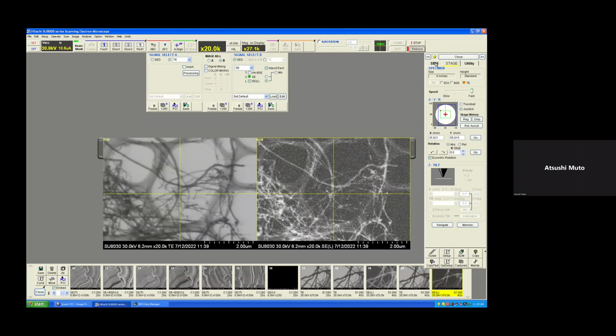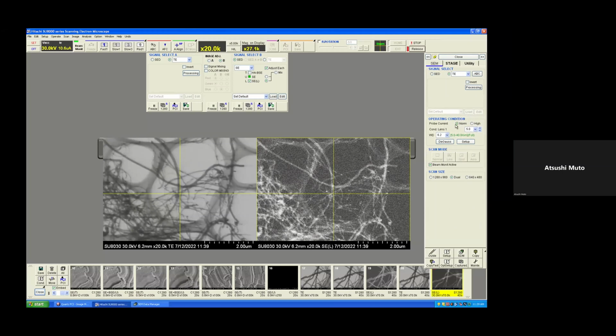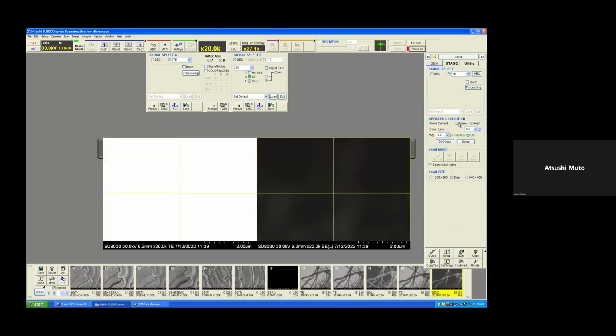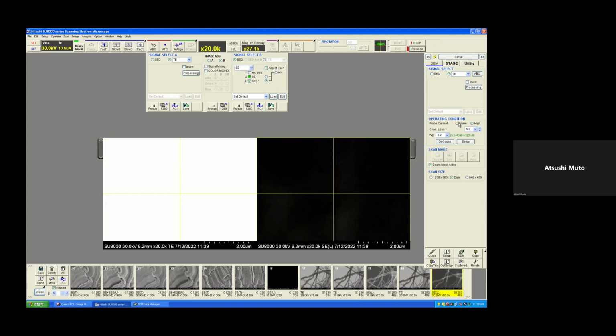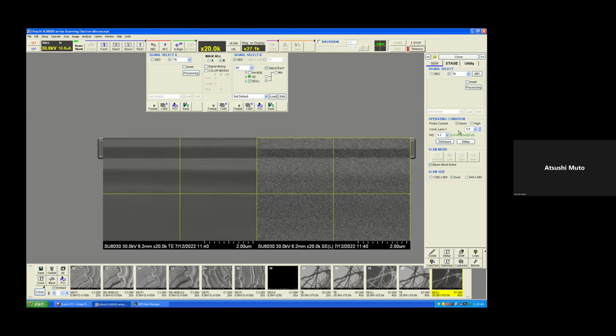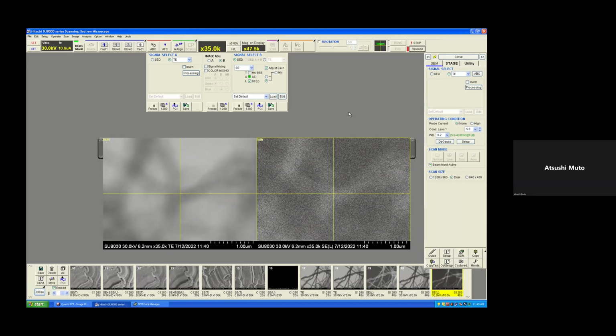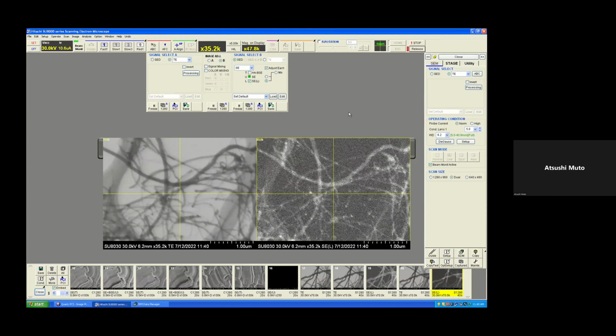And the next is the SEM side. Please change the probe current mode from high to normal. Actually, currently I'm using normal. If you use high mode, which is the normal condition you use for operation, the high probe current gives lots of current for a more comfortable operation, but loses resolution. If you'd like to maximize the resolution performance, please select the normal mode. Normal mode has stronger condenser lens excitation, focusing more on resolution settings.